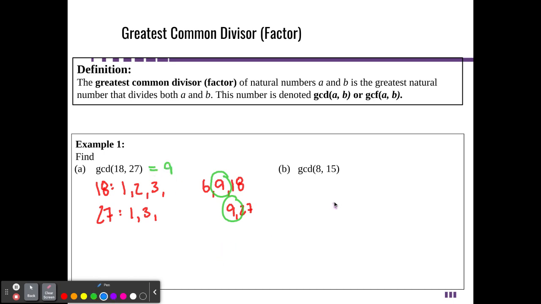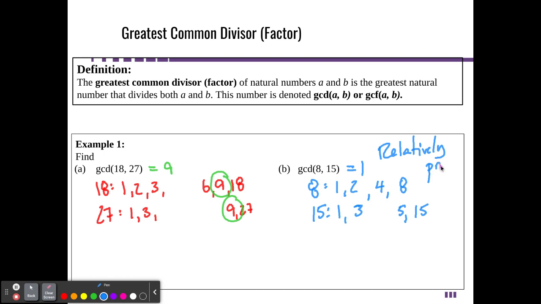All right, on the next set, we list those out. We have 8 and 15. So we list out the factors: 1 and 8, 2 and 4, and 3 is the only number in the middle, so we're good to go. On the next one, it's 1 and 15, and 2 doesn't go, but 3 and 5 does go, 4 doesn't go. So in this particular case, we look and see 2, nope, 3, nope, 4, nope. So our greatest common factor is 1. Well, if that's the case, then these numbers are called relatively prime, which we'll get into in just a minute.